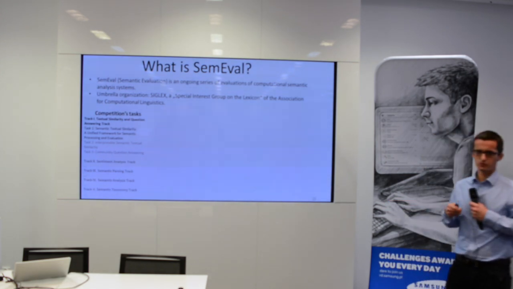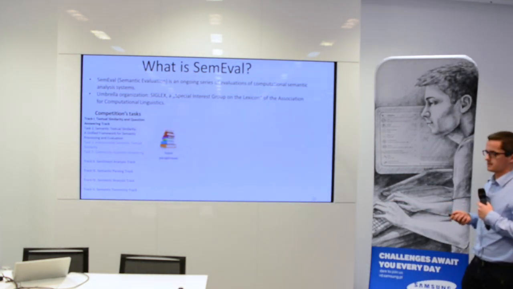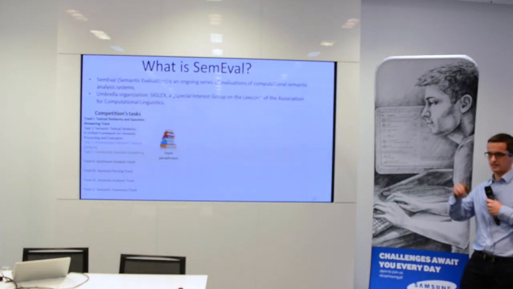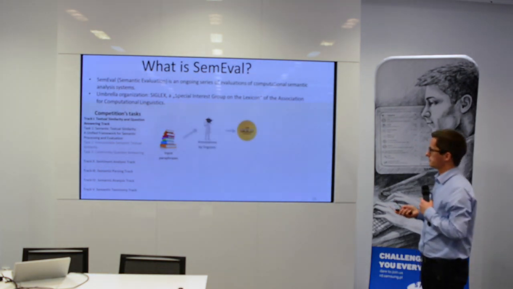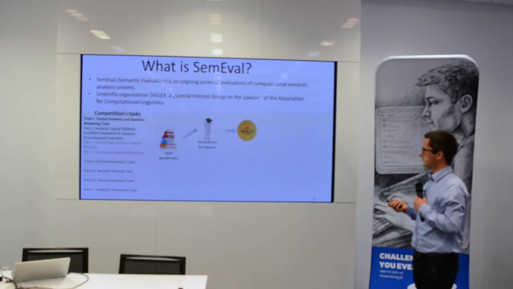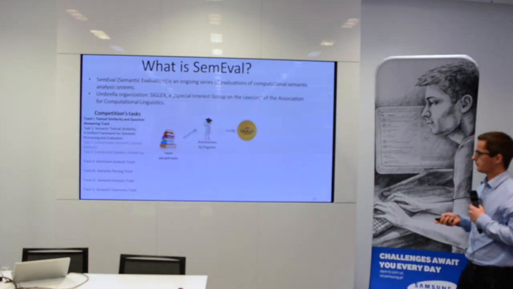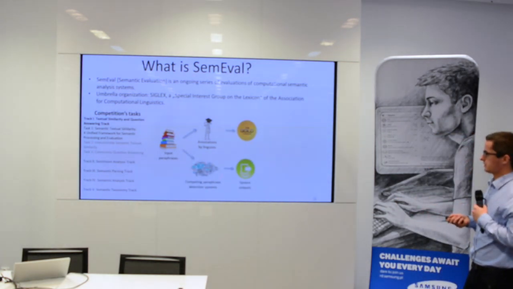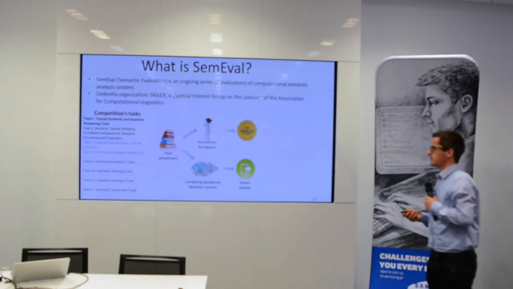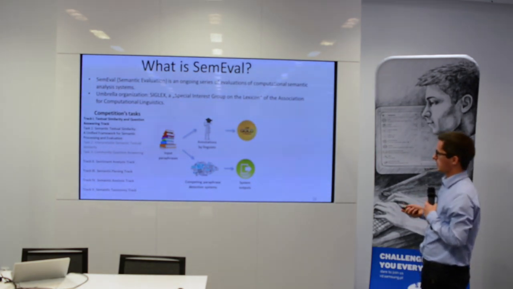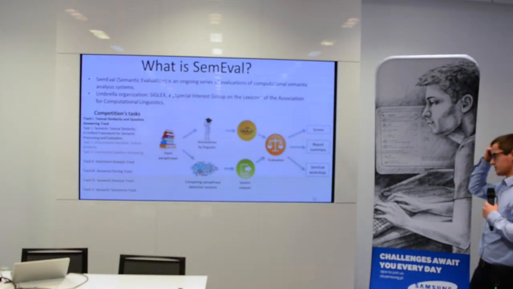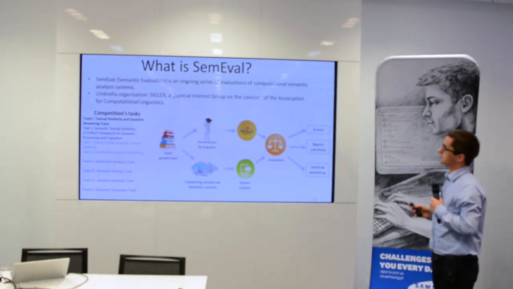So the traditional way to go with this is, first we have some input paraphrases. I mean, the organizers have it, which means that they have pairs of sentences. Then they give these pairs of sentences to linguists. They do the annotations, and once the annotations are done, this is treated as the gold standard. Then we have to create our systems, I mean the participants, and produce our outputs, which means that we are predicting how similar the sentences are. And once we have this and this, we are able to compare both and get the scores. Once this is done, it is possible to answer the most important question, namely who won.